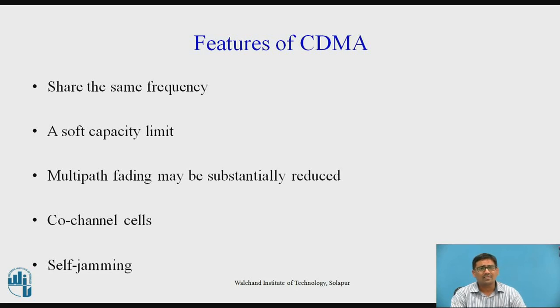The fifth one: since CDMA uses co-channel cells, it can use macroscopic spatial diversity to provide soft handoff. Soft handoff is performed by the MSC, which can simultaneously monitor a particular user from two or more base stations. The MSC may choose the best version of the signal at any time without switching frequencies.